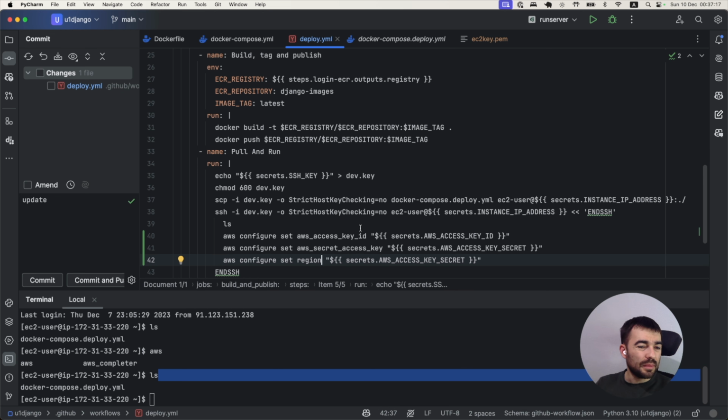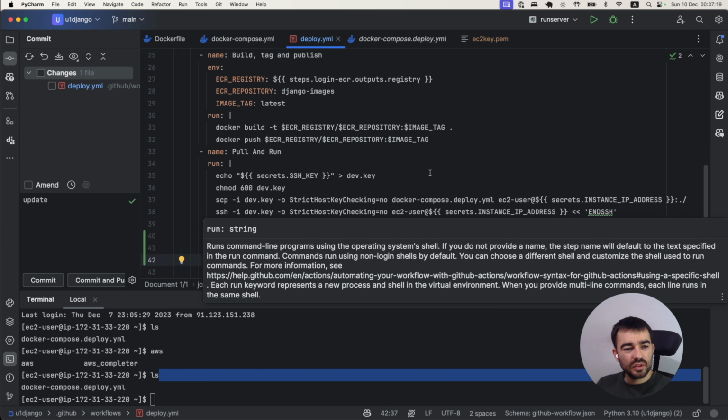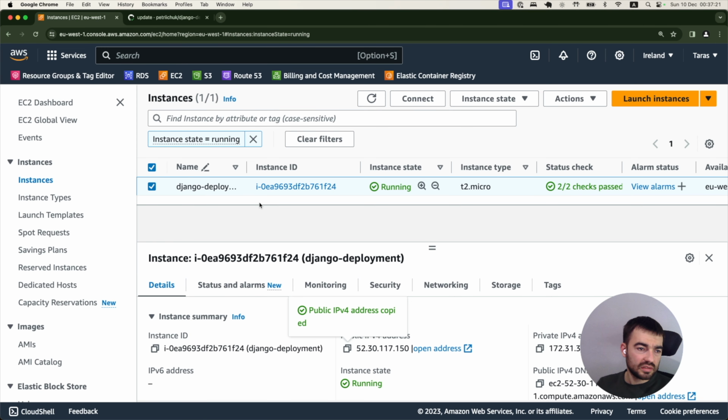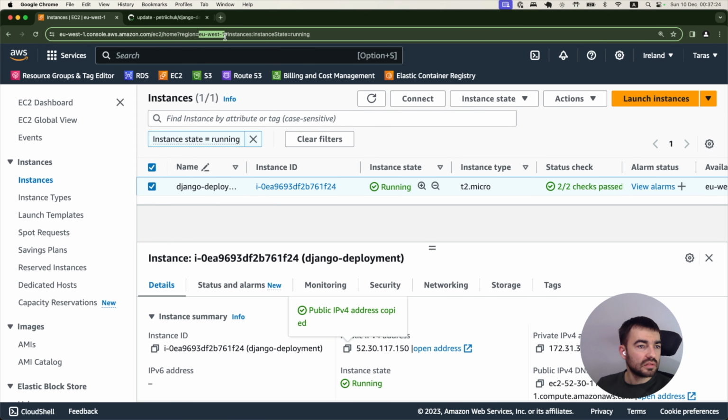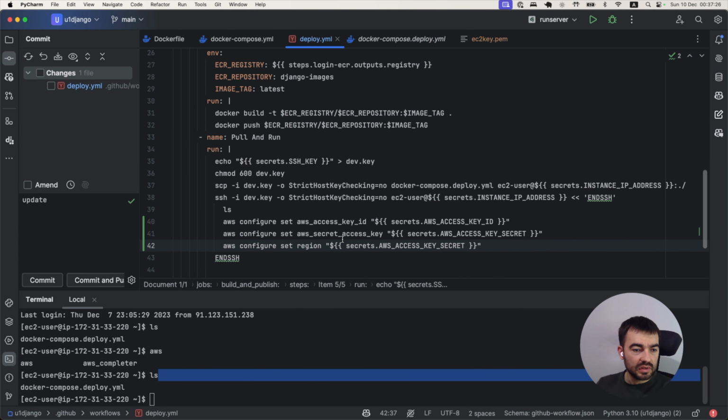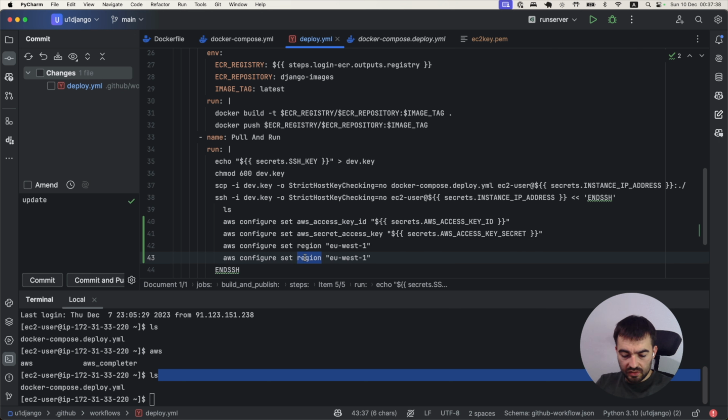And here is the same. We can use secret to store that, but I would just copy it here because we can hard code it. It's nothing that we need to hide, just a region. And also we need the set parameter output. Let's edit text. Alright, that should be fine.